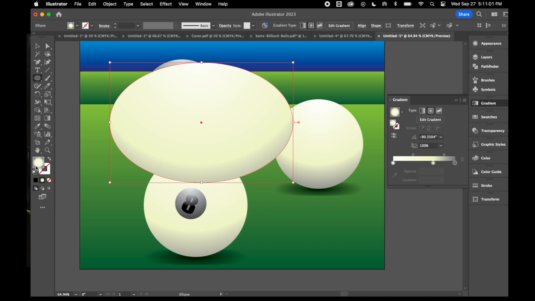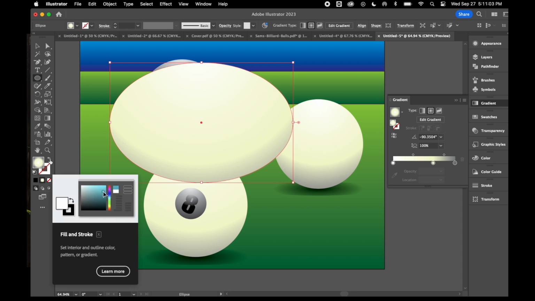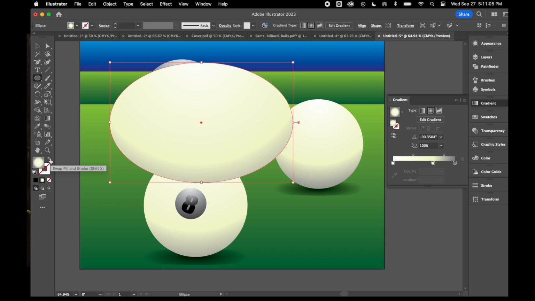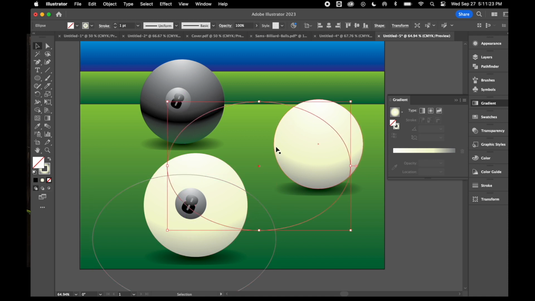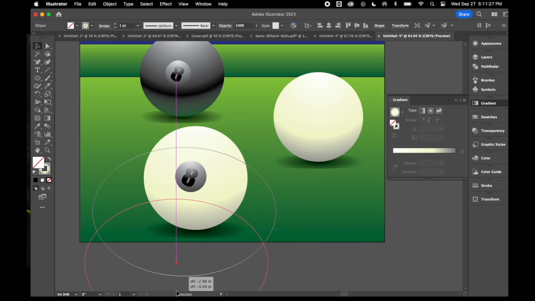Down here where your fill and stroke options are, if you click on this little arrow, it will swap the fill and the stroke, because I don't want the fill, I just want the outline so I can see through this. So we'll make a nice big oval here, and I'll line that up through here. I'm going to make a copy of this oval and drag this down about here.